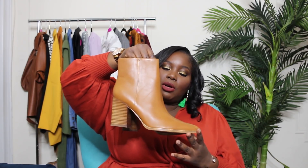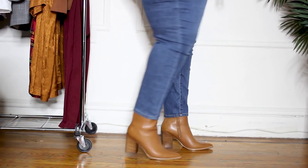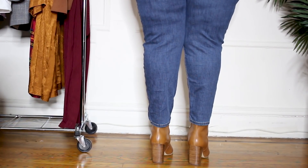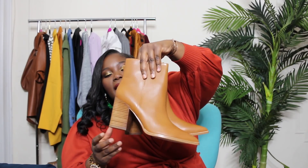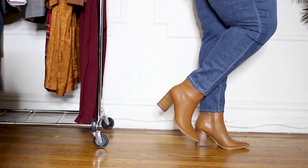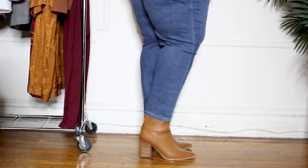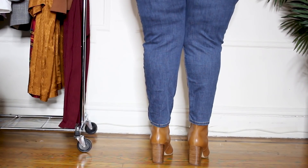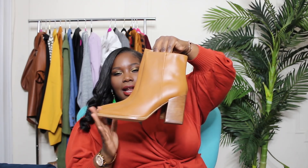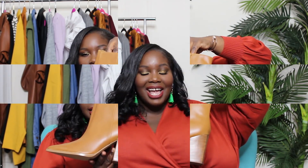Another Nine West pair are camel-colored ankle boots with a wooden stacked heel. I had a suede pair from Aldo years ago that I wore to death, so I wanted to try them in camel leather. They have a cute little pointed toe. These are perfect when I want to look put-together running errands or going out for lunch without a stiletto heel. They look great with cuffed jeans and dresses — really nice camel-colored leather.